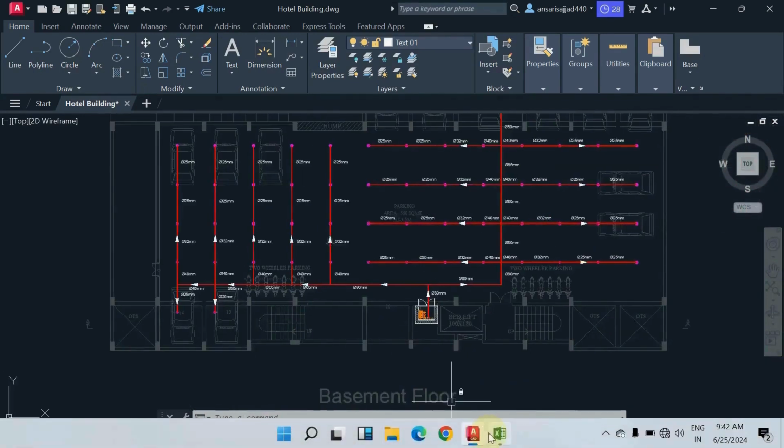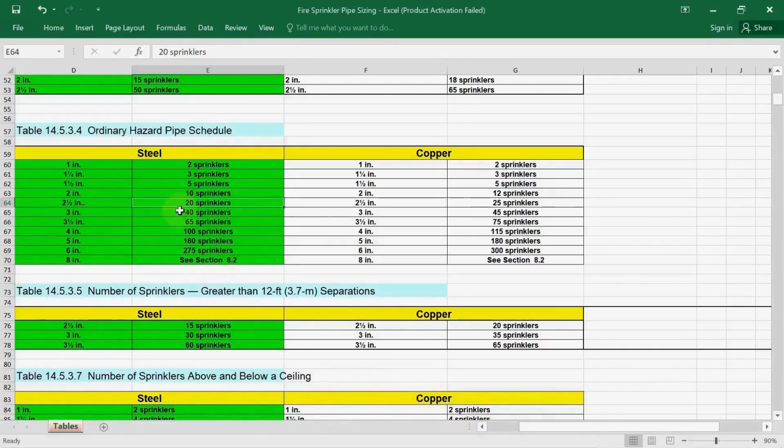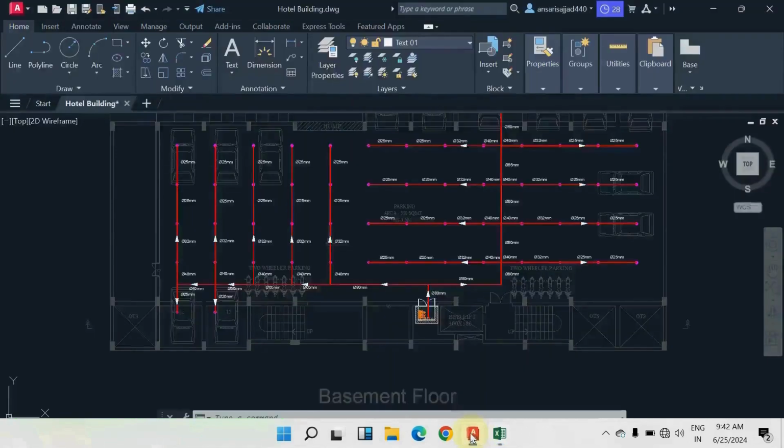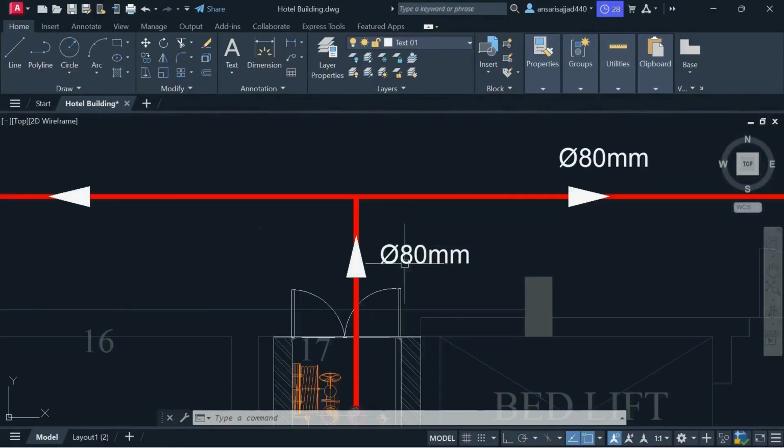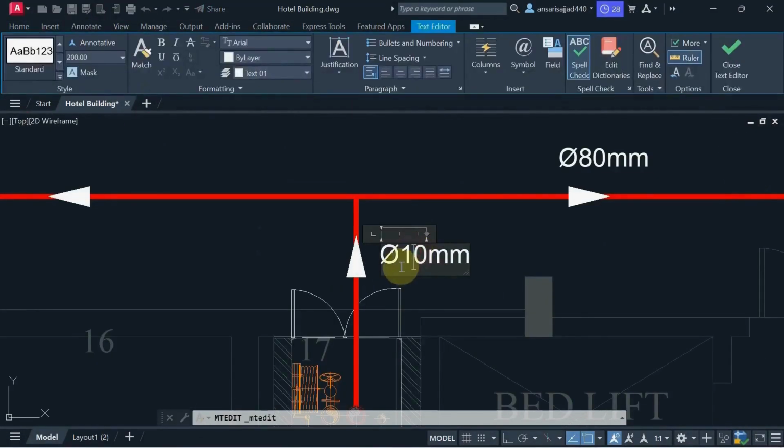Total 61 sprinklers. So for 61 sprinklers, if your sprinkler count is more than 40 up to 65 sprinklers, 3.5 inch pipe size, which means 100 mm. Clear? So the main pipe size is 100 mm.